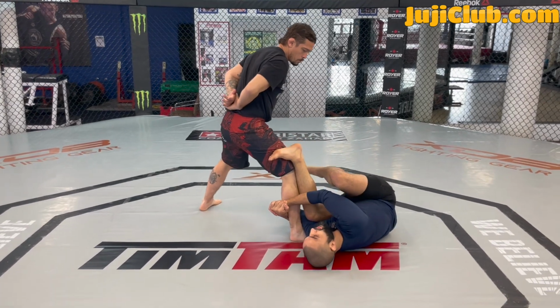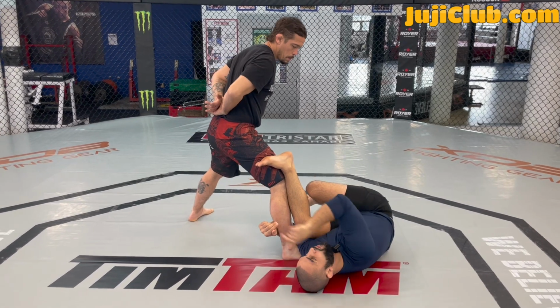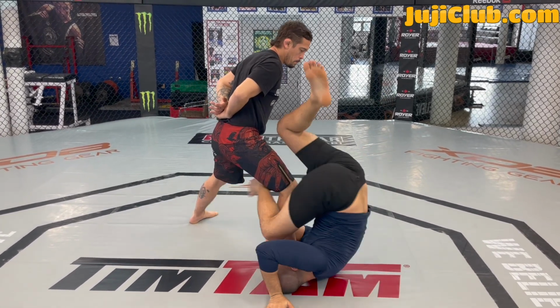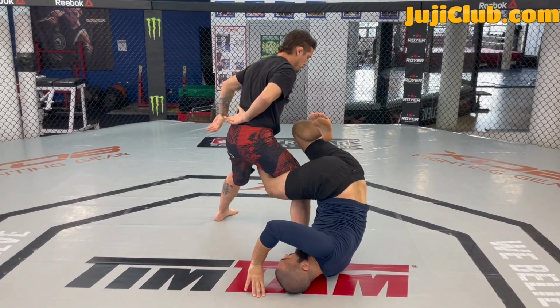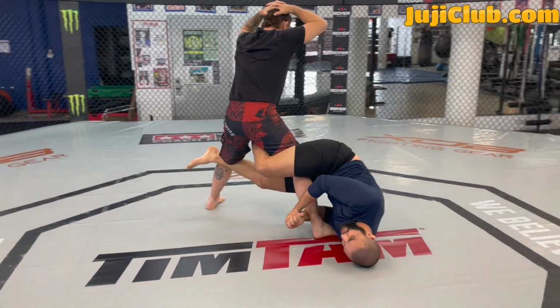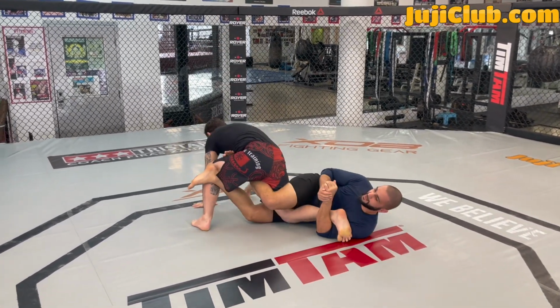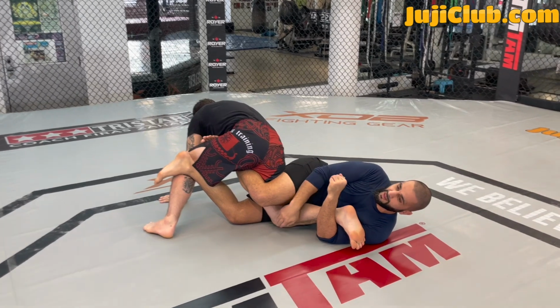When I transition to K-guard, I'm in a lasso. When I swing this lasso, my right hook is gonna go all the way to his left hip, just like this. My left leg is gonna swing and trap the back of his hamstring, just like that. From here, guys, all I do is I push with my hips forward. That's gonna collapse Neil's knee down to the ground.